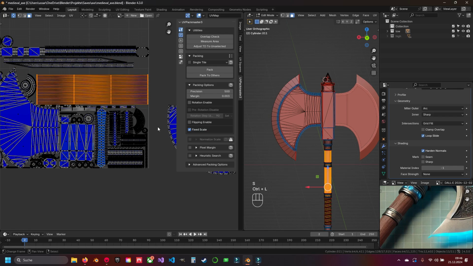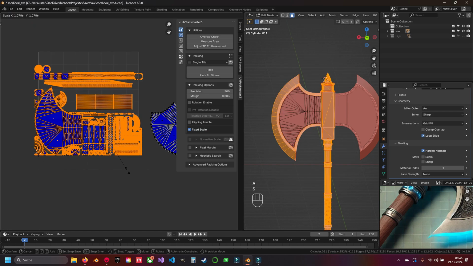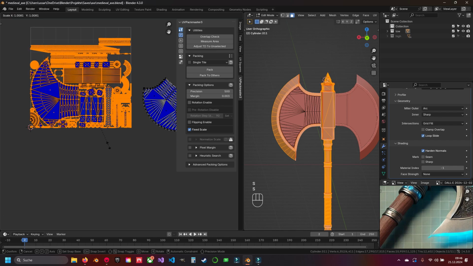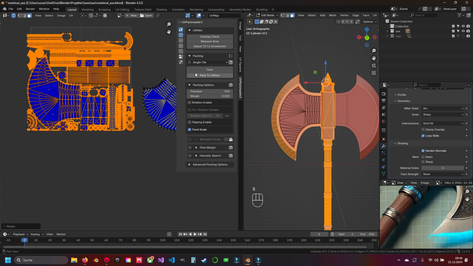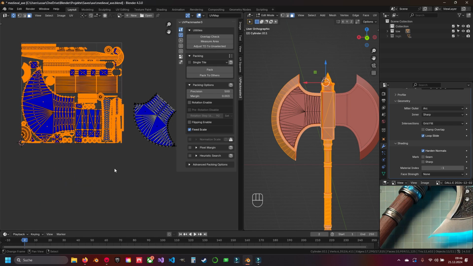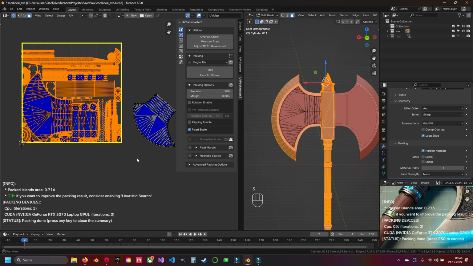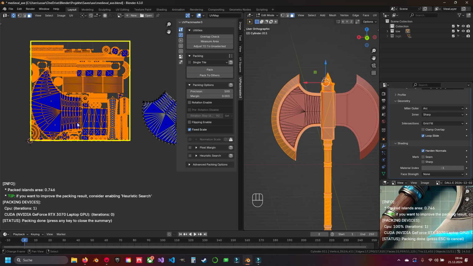So I'm going to make it a little bit smaller, select that again, make all a little bit bigger, and now you can pack again, unless you're seeing here an error. I'm just exaggerating. As you can see here, we have the error, so the packer doesn't have enough space for that, and we are going to use our space as best as possible, I would say.